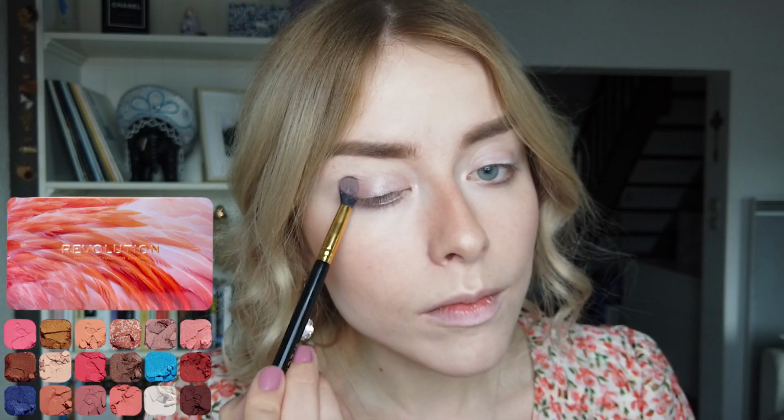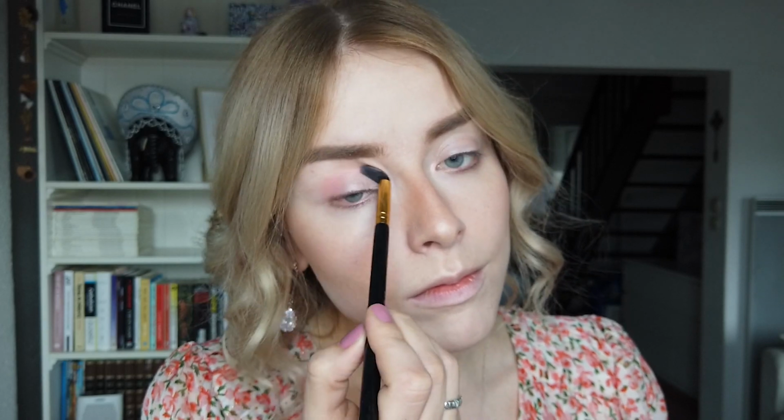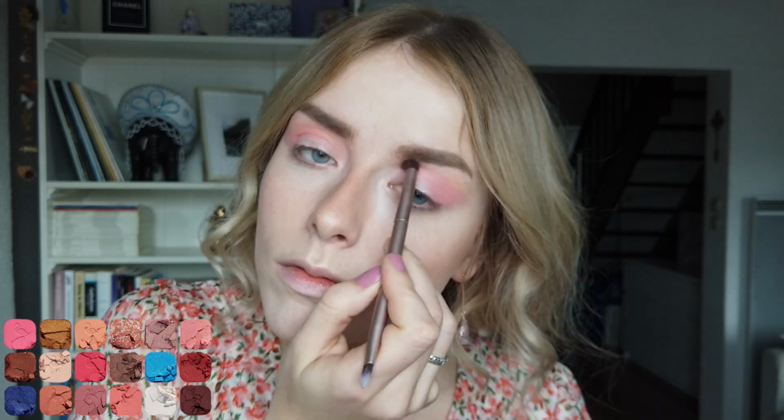All right, let's get started on the eyes. So the first shade I'm going to be using is India from the Forever Flawless Flamboyance palette. That's being buffed out into the crease, and it's a really lovely, slightly neon pastel peachy pink color. Next, we're going in with Inca to blend it out to the brow bone.